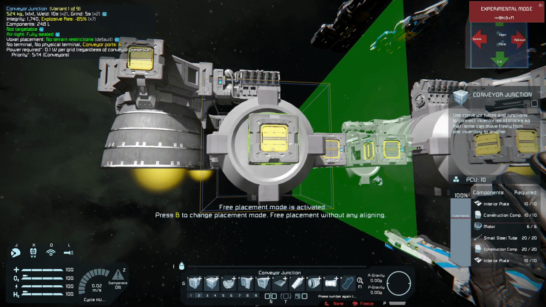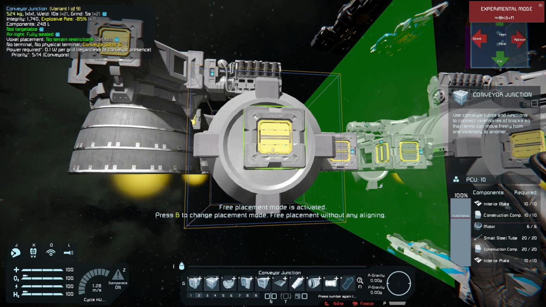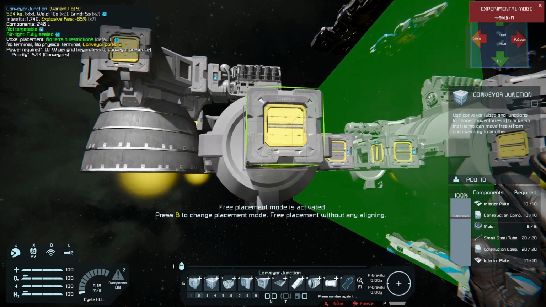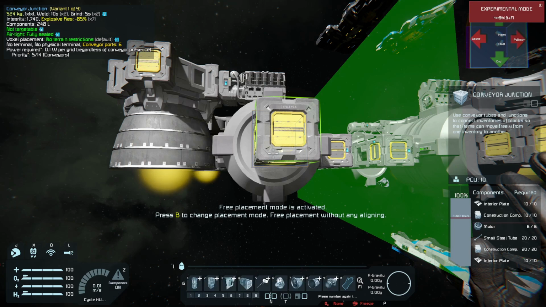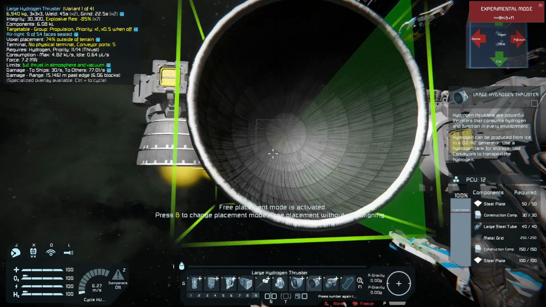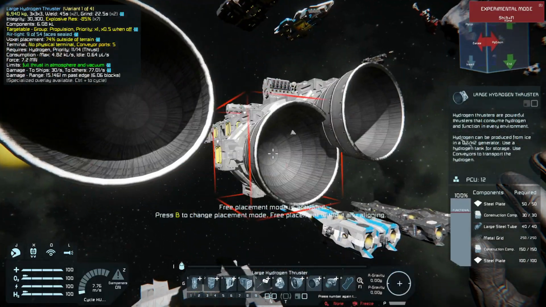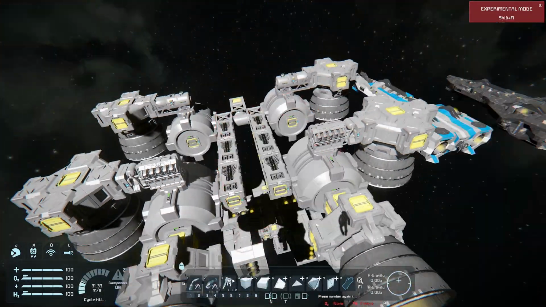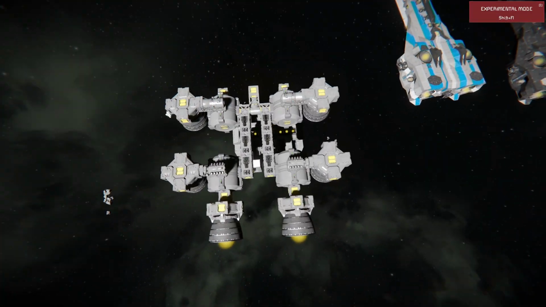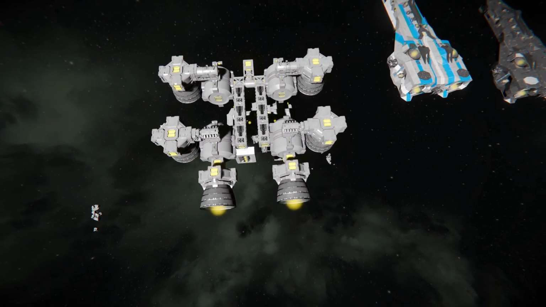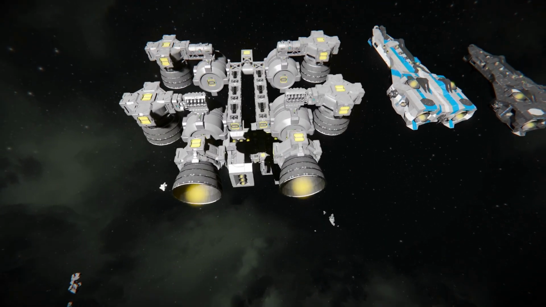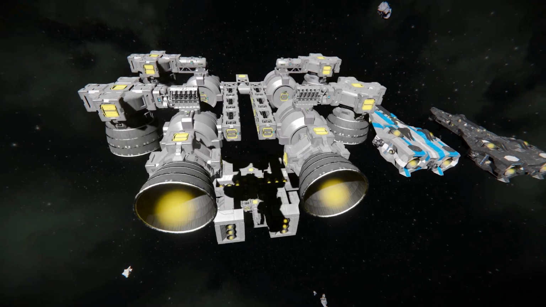And against my intuition, I'm going to add a little space. And then we'll throw this one on. Those are the large hydrogen thrusters that I want.